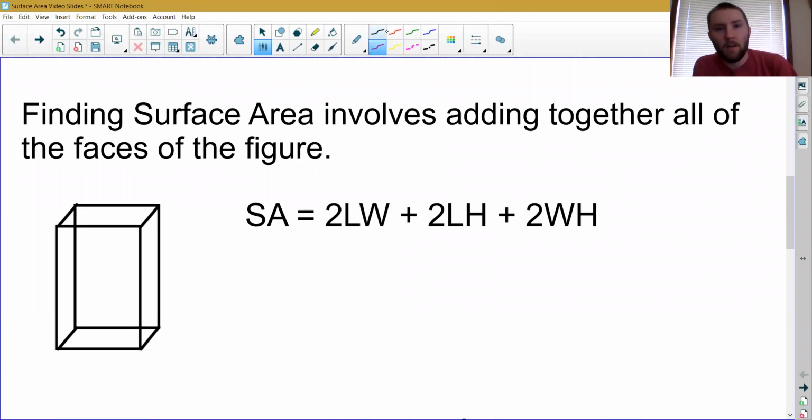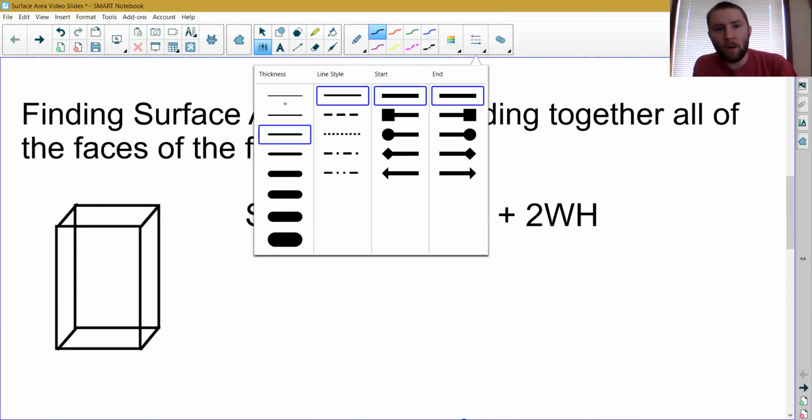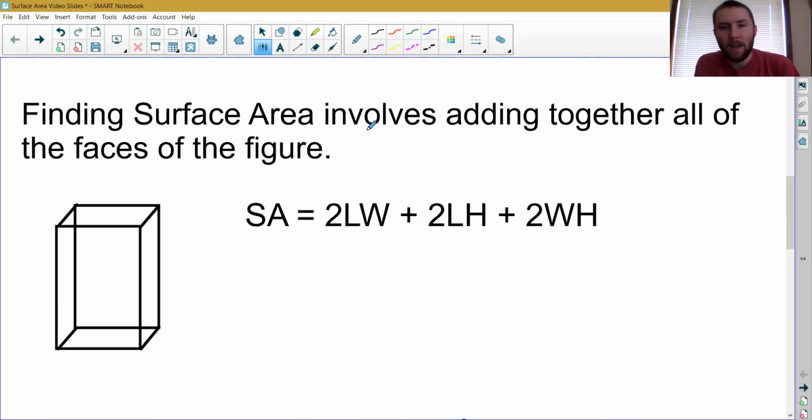These are probably one of the more basic types of shapes, but it has not necessarily the most basic formula, okay? So in this particular case, finding the surface area is really just adding up the area of 6 rectangles, okay? And we talked back in chapter 5 about finding the area of rectangles, just multiplying the length and the width or the base and the height, right? So we're basically doing that same thing when we're finding the surface area of a rectangular prism, but we have a shortened version of the formula to help us out.